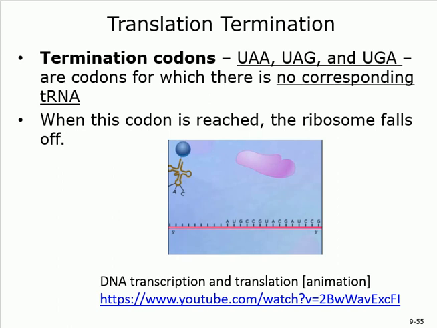Here are the termination codes again. And these termination codes do not correspond to transfer RNA, are we clear? The UAG, UAA, UGA, these termination codes, the stop codes, are not going to be translated. So if there is a transfer RNA for any one of those three, no. When you see it, you stop. You don't get a tRNA, and you do not get an amino acid anymore. You're done. Once you see it, just read. Oh, I see this sign. So if there is an anticodon for this, for tRNA, no, there is not for those three. Okay?